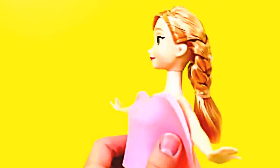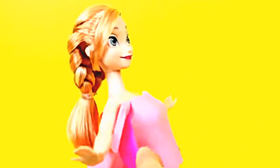I'm going to wrap it around the sides here. You can see the Play-Doh is a little too tall on the sides, so I'm going to grab my Play-Doh knife. I'm going to remove some Play-Doh so that it can fit underneath her armpit here. Then wrap it around the back. And we'll do the same thing on the other side.